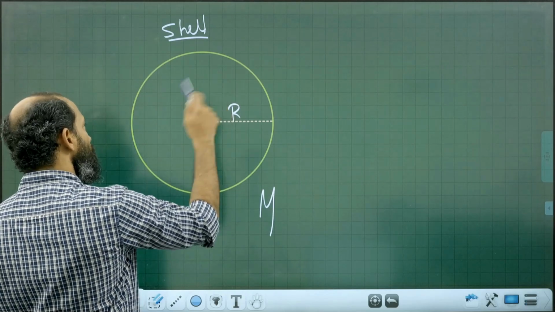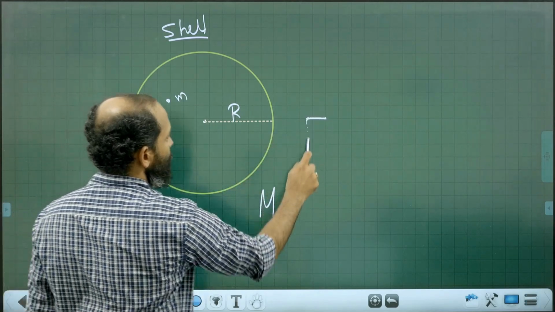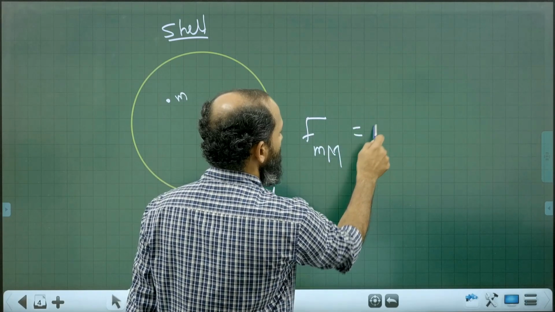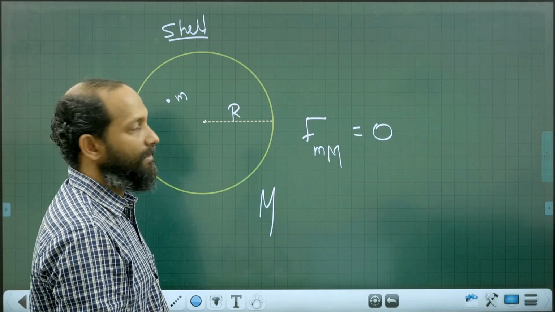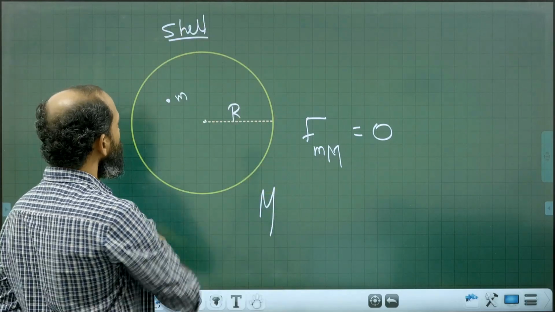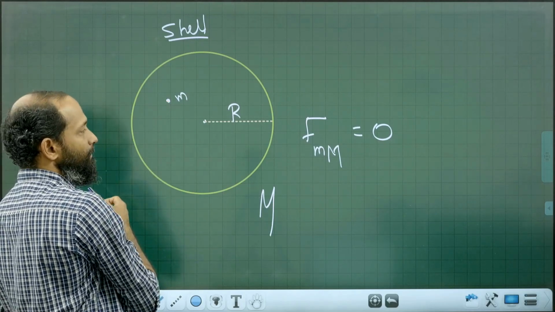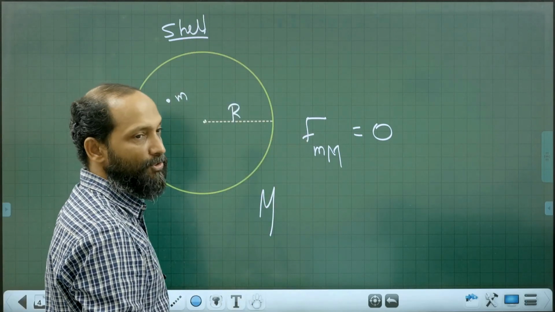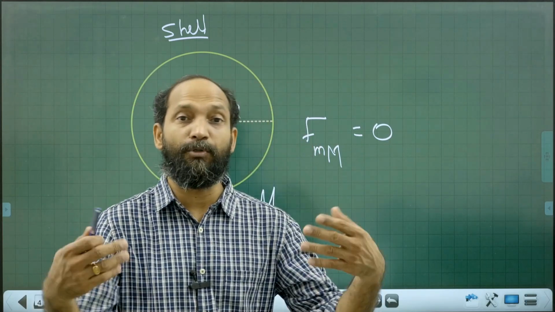If you keep one more mass inside the shell, the force on small m from the part of capital M happens to be 0. This is also a consequence of this and can be called the shell theorem. A massive shell has mass only at the boundary. You have a small point mass inside, and the force on the point mass from the shell would be 0. So the force on that point mass is 0 in the absence of any other bodies in the vicinity.